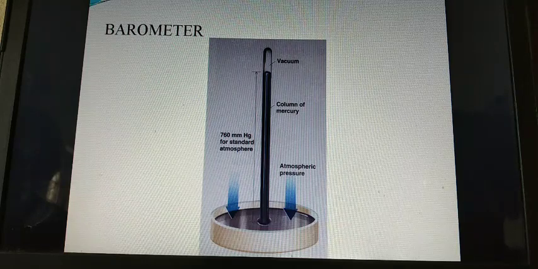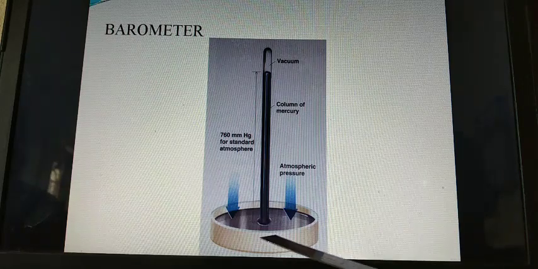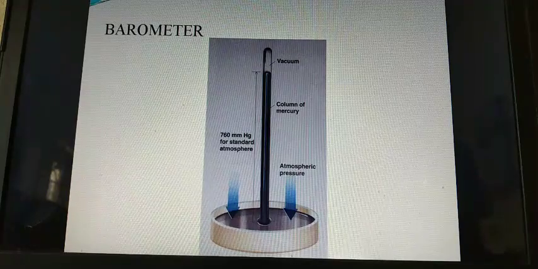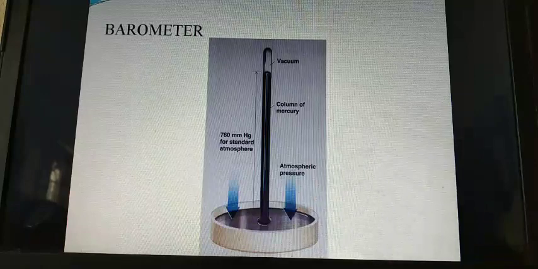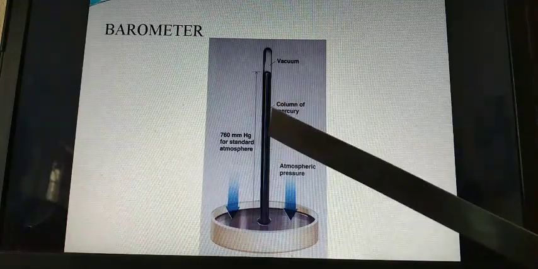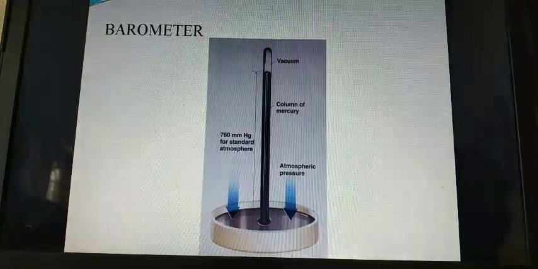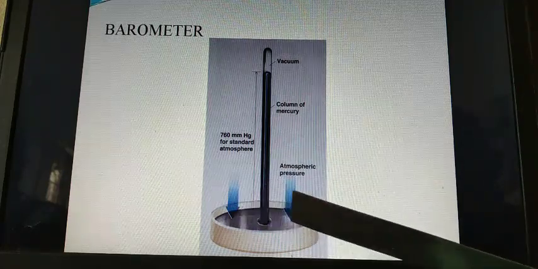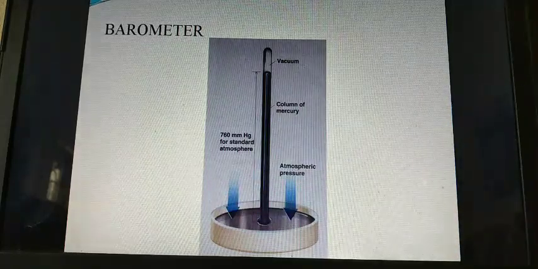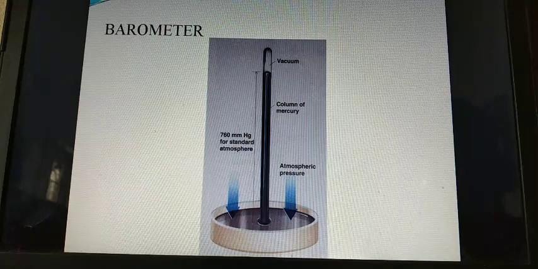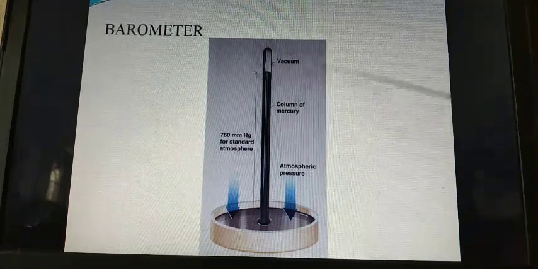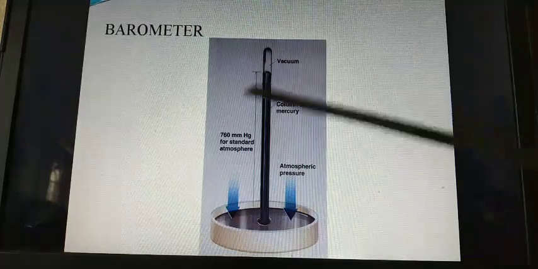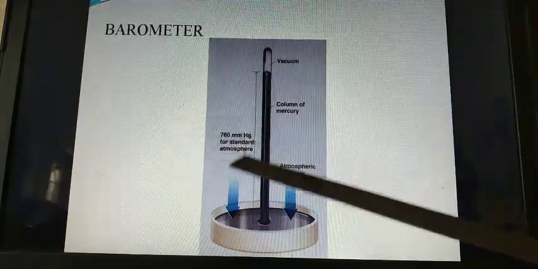This is what a simple barometer looks like. It consists of a small narrow thick glass tube about 1 meter or 100 centimeter long. This tube closed at one end and opened at the other end. Initially, this tube is filled with mercury till the brim, so there is no air bubbles exist inside. After filling mercury, the tube is carefully inverted into a trough containing mercury without allowing any air to enter. After placing the tube in the trough, it will be noticed the level of the mercury drops little. If we measure the length of the mercury from the surface of the trough till the point of the mercury level in the tube, it is equal to 76 centimeter or 760 millimeter.